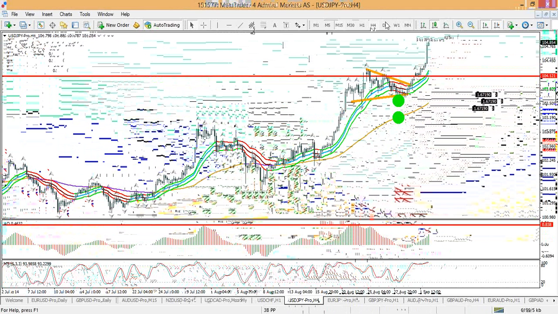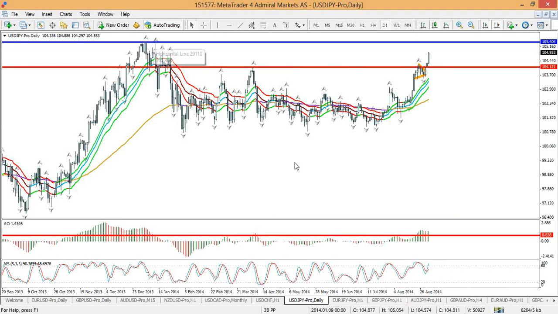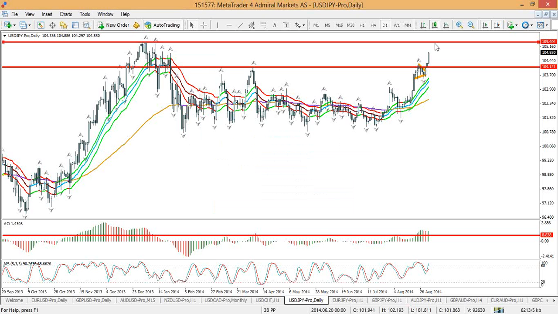Now we broke out of that red resistance, so who knows, we could be really now into an aggressive upside mode on the dollar. We see the same thing on the euro dollar. Plenty of space to fall. We see pound dollar maybe having a bit more struggle for the moment with downside, but it too is in a downtrend. So there's a lot of dollar strength, and that could be great for the month of September.